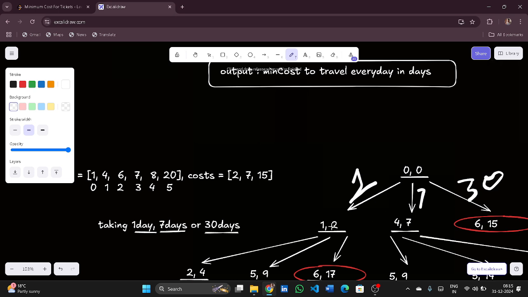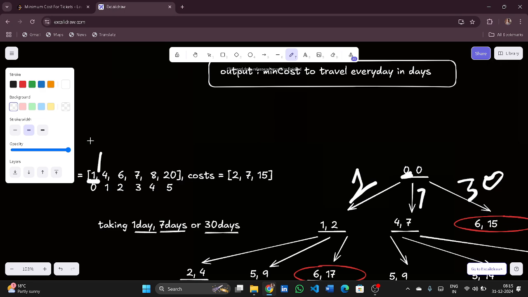Here I am not storing only the cost. I am also storing the next index. That means initially the next index is 0. But if I took day 1, the next day is 2. But do you have a 2 here?